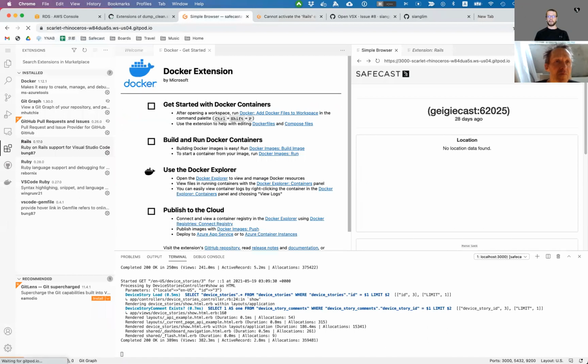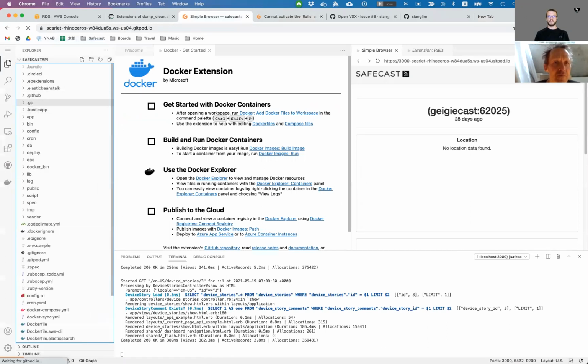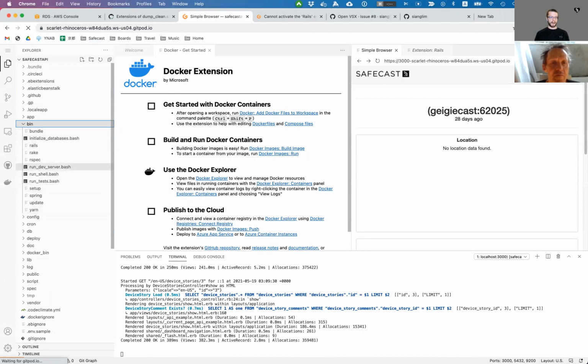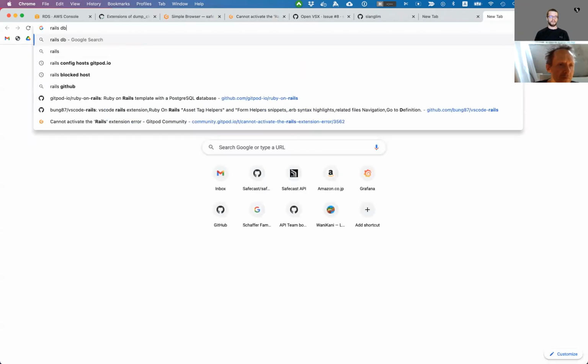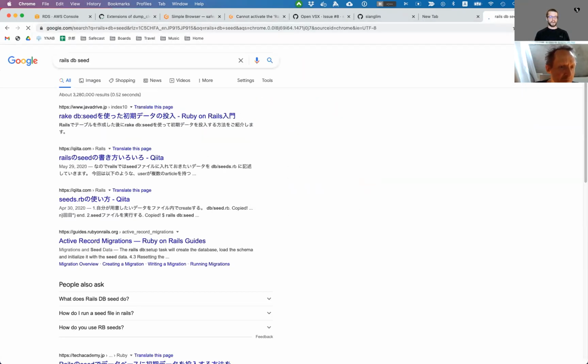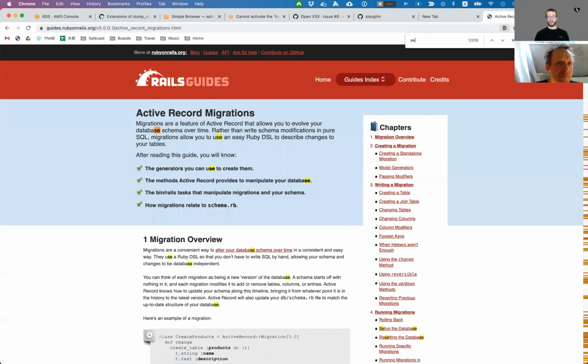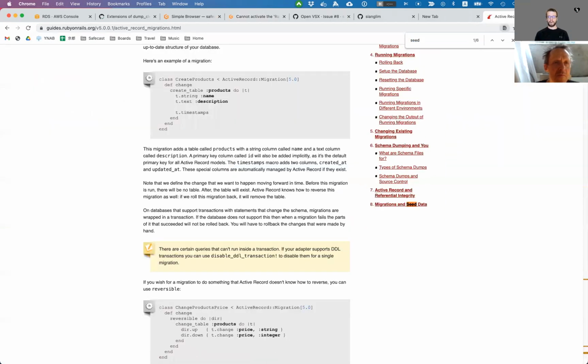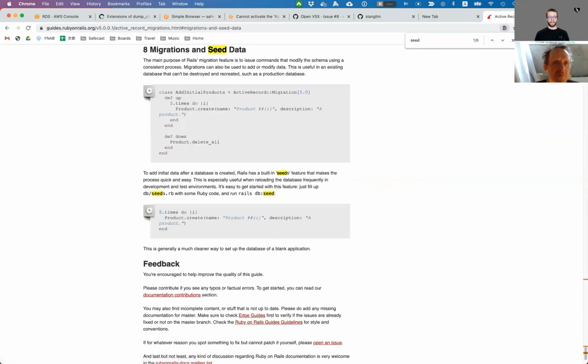Longer term, I would love to see us do more with, where is it? Rails has, is it in here? There's a seed helper in Rails, seed data. And so what I was thinking would be nice is to work on better seed data.